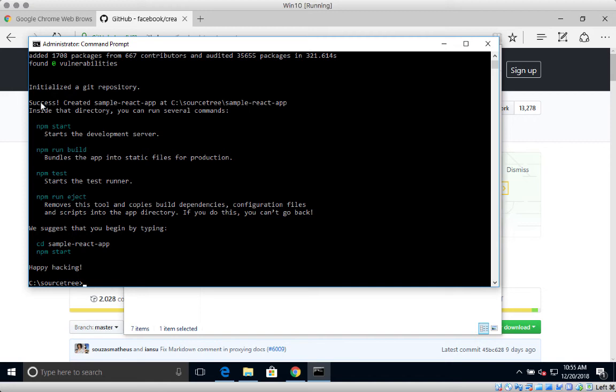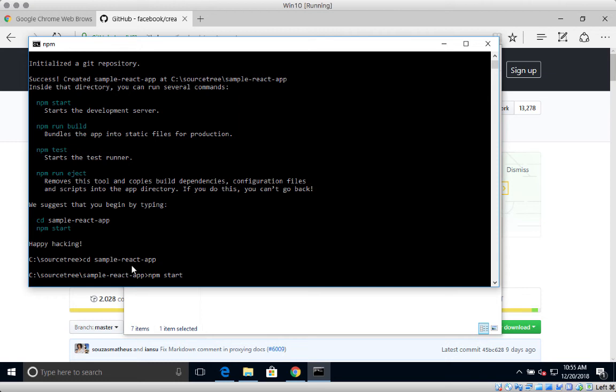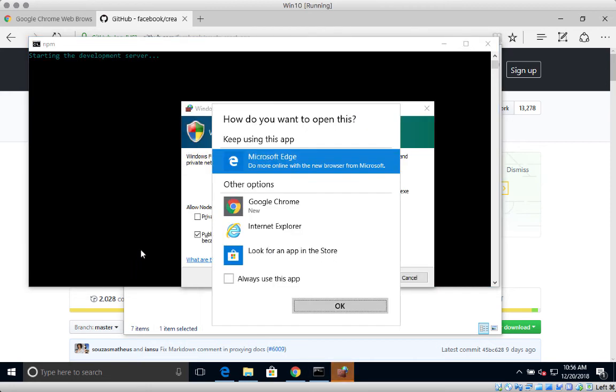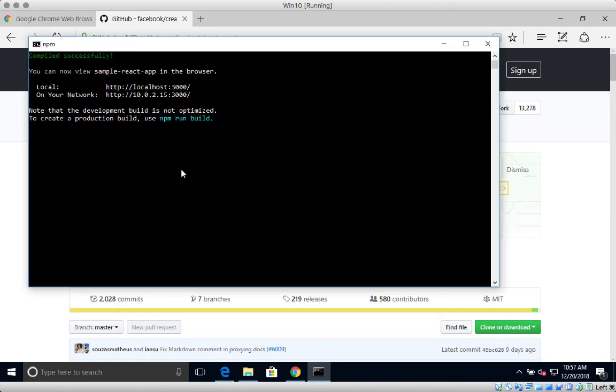You can see over here they're also giving us a couple of options on what to do next, and we're going to follow these last two, where we go into our project folder and then run npm start. So we're going to say cd and that's sample, and I just did a tab which completed the rest of the folder name. I say enter, and from here npm start, and this should launch our application in the browser and it's ready for development. You do see here that it asks to allow access, which is fine. So I'm going to click on allow access over there, and there we go. Our project has been compiled and it's ready to be tested.